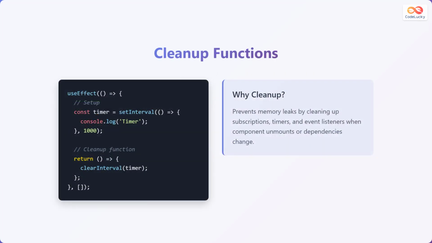Cleanup functions are an important part of using useEffect correctly. By returning a function from within the useEffect hook, this function will be called before the component unmounts, or before the next time the effect runs. It prevents memory leaks by cleaning up subscriptions, timers, and event listeners when the component unmounts or when the dependencies change. Here is an example.